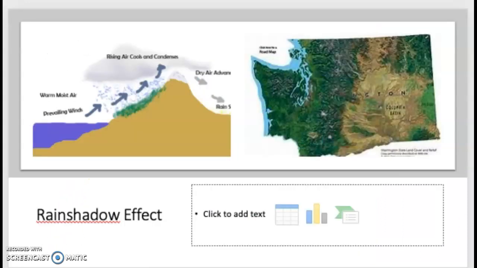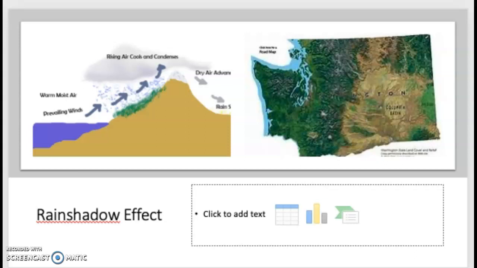And then the last concept that we really need to touch on when we're talking about air masses right here is the rain shadow effect. When we have an ocean or a large body of water, wind is going to come from that onto the landmass, and as it rises in altitude, because it's an air mass, we know that as it rises in altitude, it's going to start cooling and condensing. It gets to a certain point where it can't hold that water vapor anymore, so it's going to cool and condense before it ever gets to the other side of the mountain.